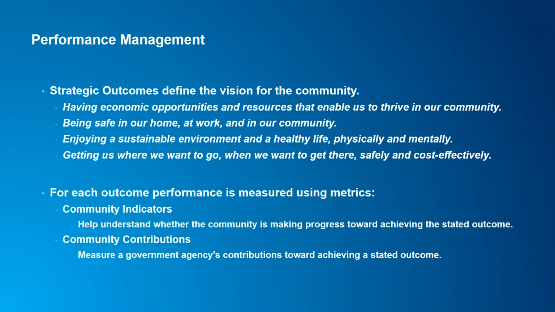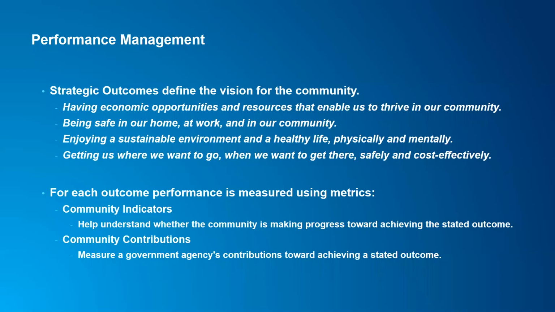So if you look at some examples here at a high level, some of the vision or outcomes we might have could include having economic opportunities and resources for everyone in the community so that they can thrive, they can be successful, and they can enjoy life. We want everyone in the community to feel safe at home, at work, and when they're out in the community. So these are some of the outcomes that we might want for residents in our community.